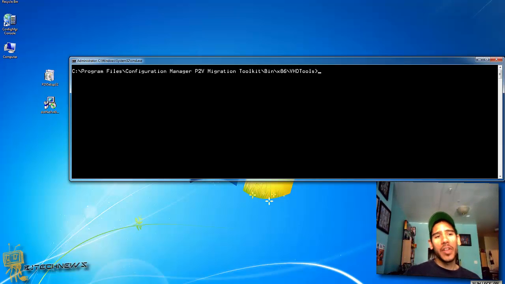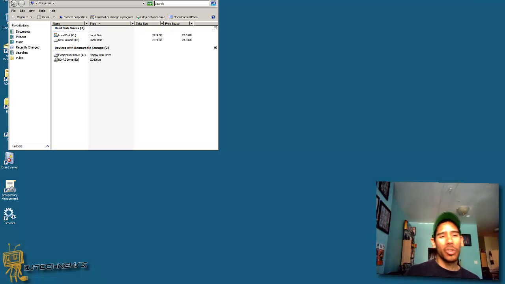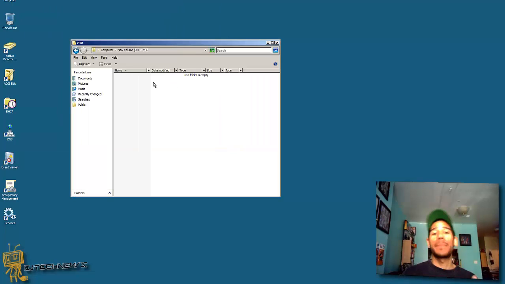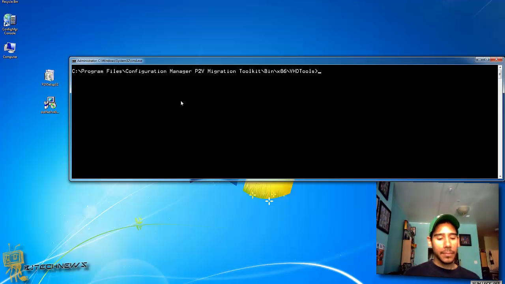Now, before I even started this video, I actually created a share in my DC, my domain controller. Not best practice to create a share in your domain controller, but I have a D drive with VHD, and this is where I'm going to drop my capture stuff. Like right now, it's blank, so no smoke and mirrors. Okay, this is blank, and I'm going to show you how to run this tool, and it's going to pop up. So let's go into my Windows 7, and let's capture.